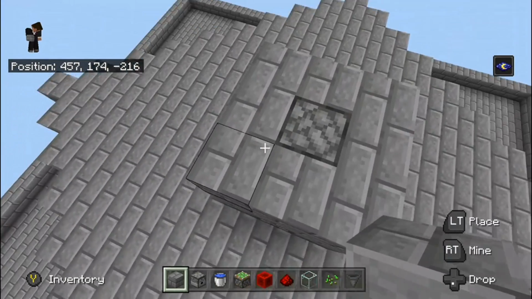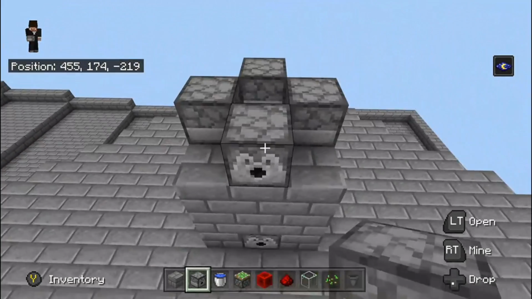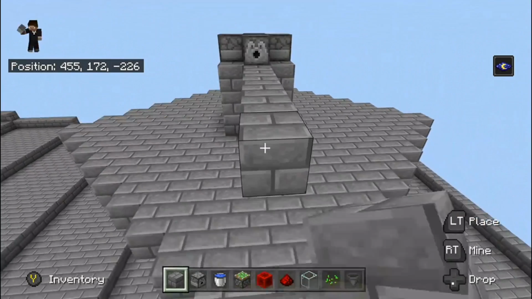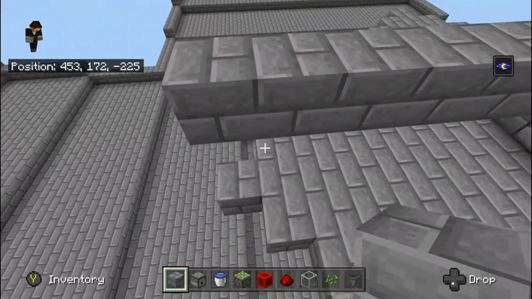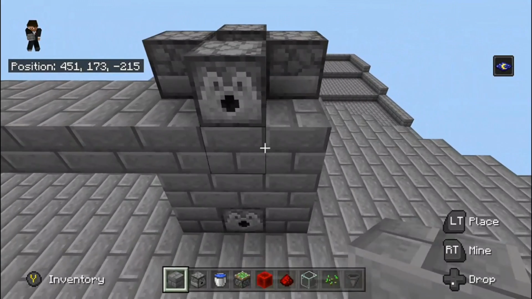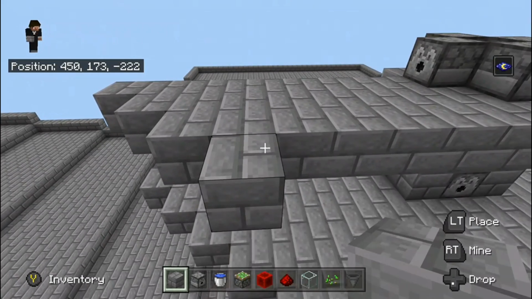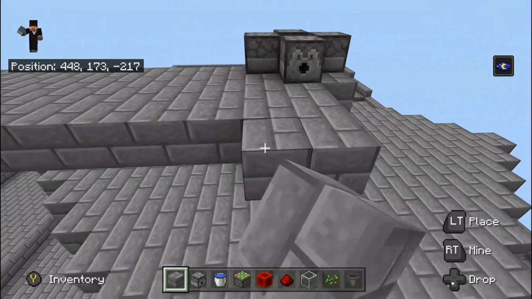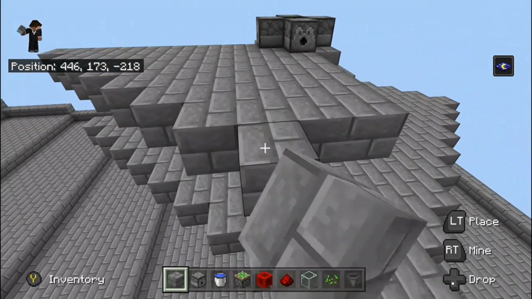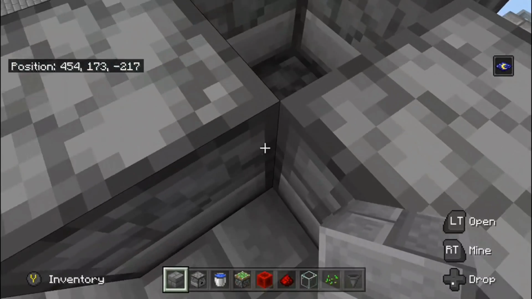3x3x3 cube. And then you're basically going to do the same thing as many times as you want it to be tall. And then you're going to go 1, 2, 3, 4, 5, 6, 7, 8. You know, create the platform. Do what you need to do. I'm not even going to do too much because the video is a very, very long one, even with the editing. So, just like that. And then basically you just repeat this over and over again.